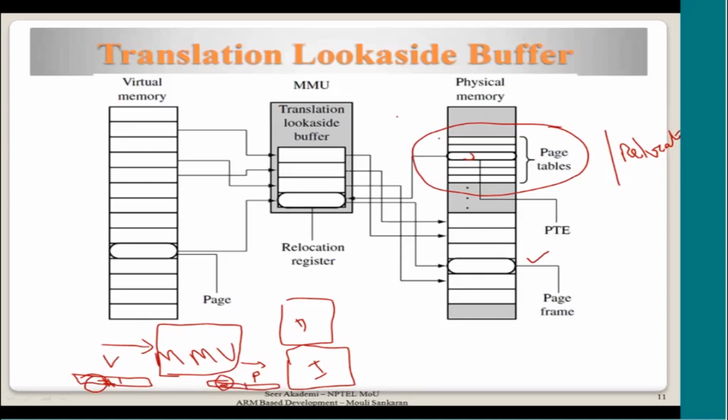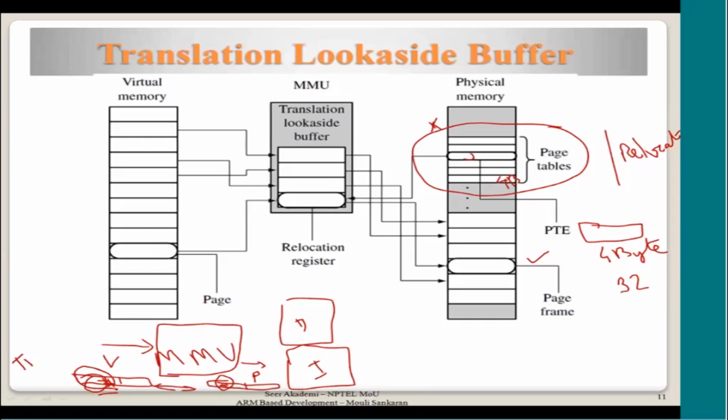To avoid that extra access, the first time you have to do it anyway, you cannot escape from that. But once the first access is done, for this particular task, we have a mapping like this: a particular page number comes, and this is the page table. This mapping is actually a 4-byte entry. Each page table entry is 4 bytes. That's all, nothing much. Though the page table has too many entries, each entry is just 4 bytes. Everything you see in the ARM world, or any specific processor, will be a 4-byte entity. So the page table entry is 32 bits.